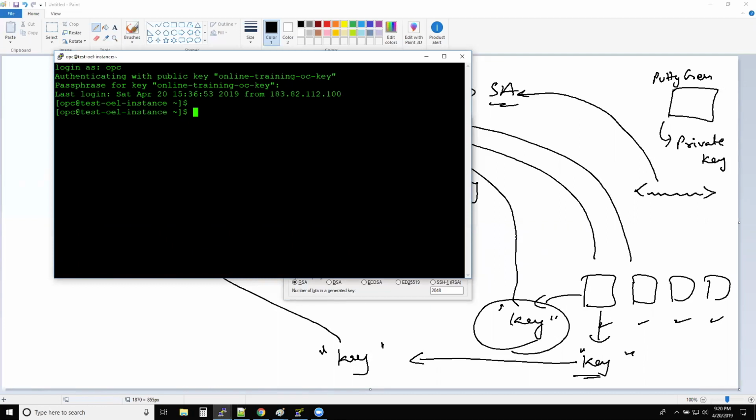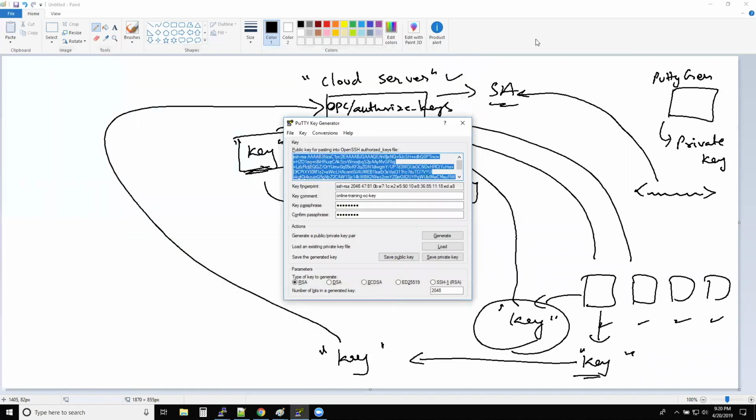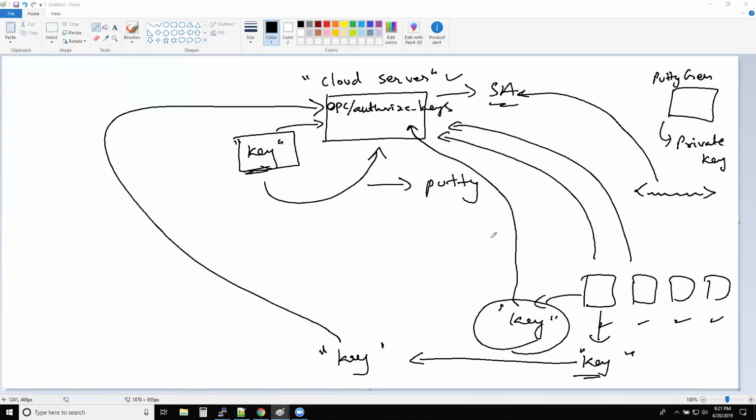As a fun activity, I want all of you to generate your own key and then share the public part with me in the chat. I will add this to authorized_keys, and then we will see whether you are able to connect to the cloud server using your own key or not. Whoever wants to participate can, it's not compulsory. And if you feel like you want to do it separately later on, that's up to you. Anyone who wants to participate, let me know. Otherwise, we can save time and move on to something else.